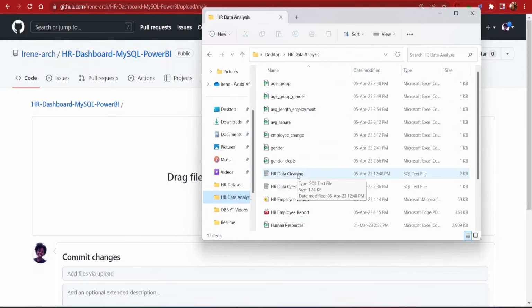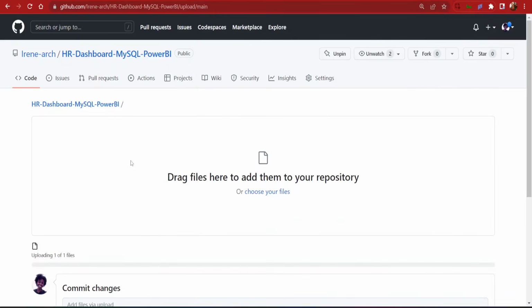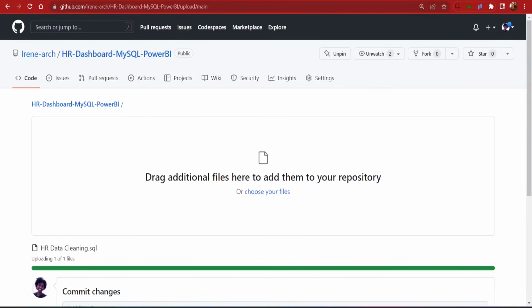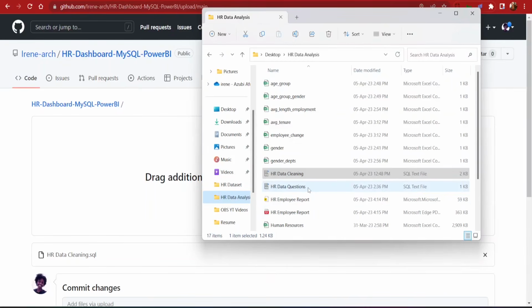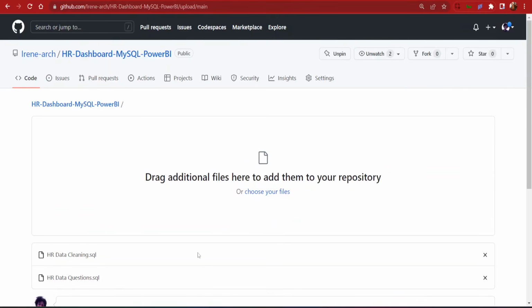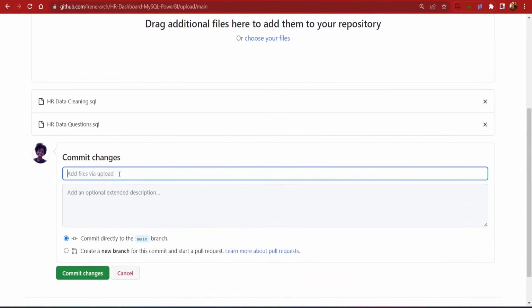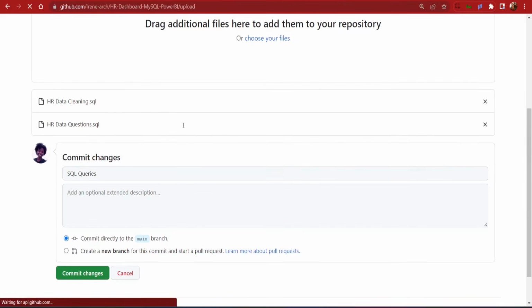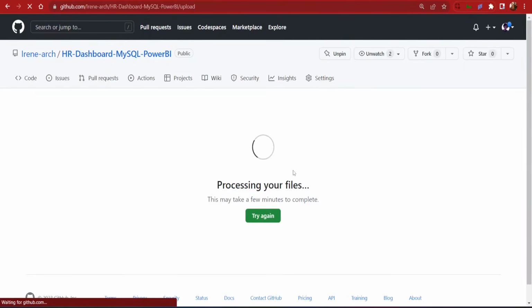So for example, this data cleaning one, I'll just drag it in here, the data cleaning, and then also this data questions. You just drag it in there, and then this will be SQL queries. And then you commit the changes.